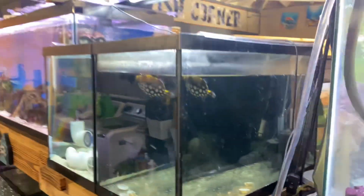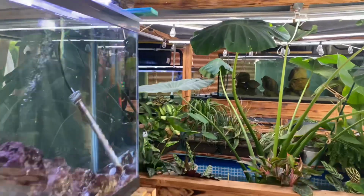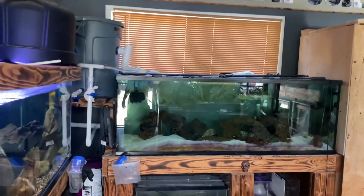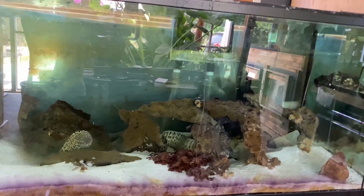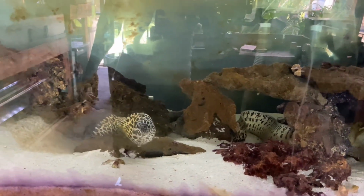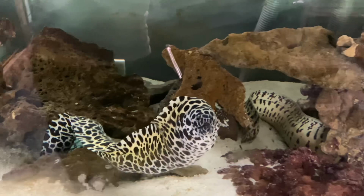So I have 1, 2, 3, 4 to clean. You see, I didn't say nothing about the angelfish tank. That tank looks fine. And then I gotta clean this 225. Now the light has since died on the 225. The plug shorted out, so I gotta get another plug. But we have in here our tessalata eel who is hungry.